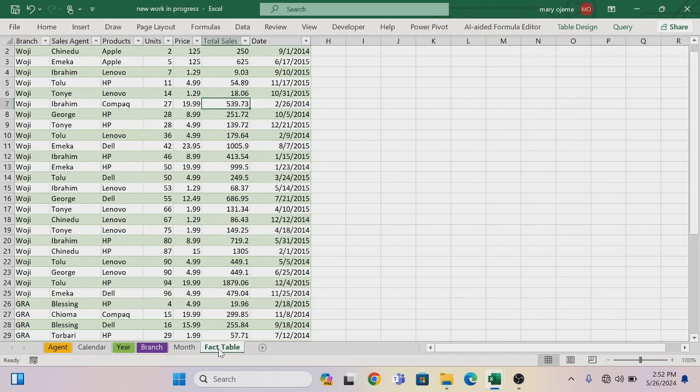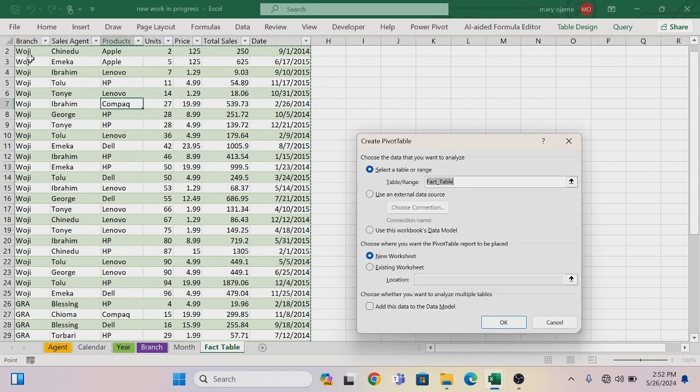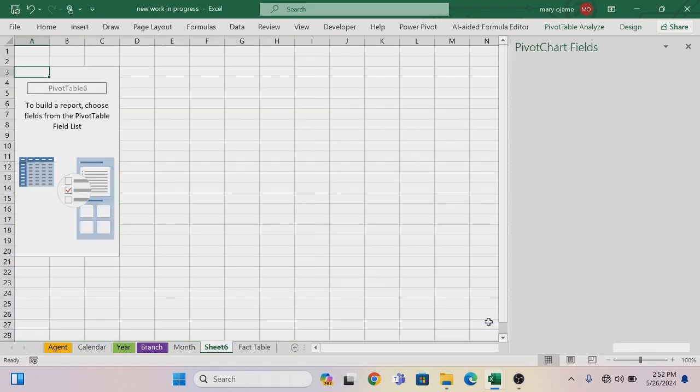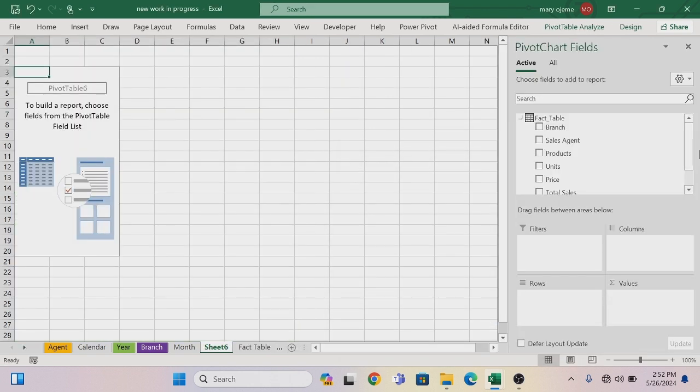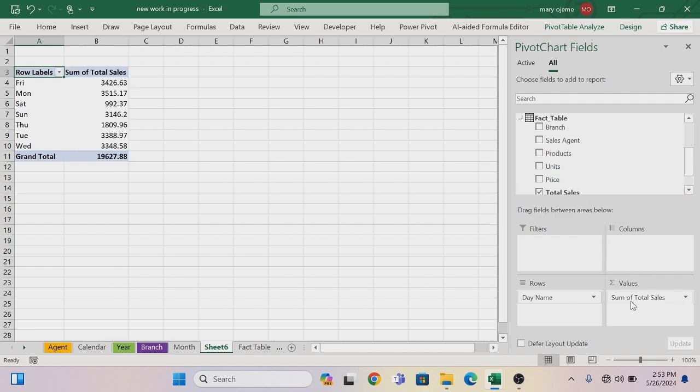So let's continue. Now we want to bring in our day. So insert pivot table, add this to data model. Okay. So let's click all to activate our calendar table also. We take day name to rows, and on our fact table we take this.